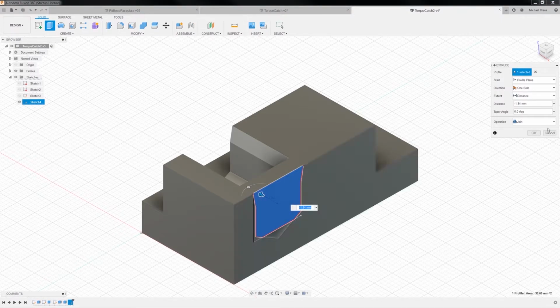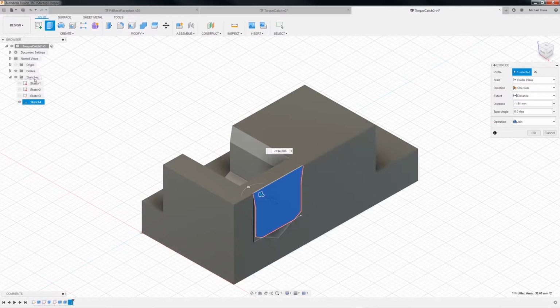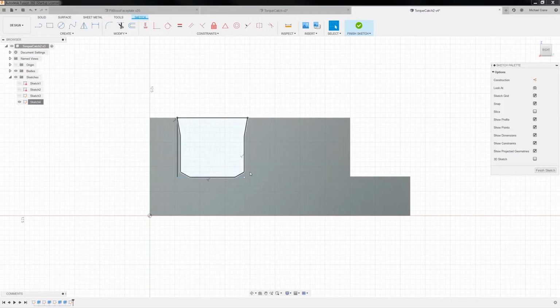Oh. Did I, oh, I didn't catch the bottom part. My bad. Let's see. Are you guys following all this? I know, this is really kind of goofy. I'm just going to delete this sketch. Oh, cancel. Yeah, I can edit. Let's see. Edit. What's interesting, why can't I? There we go. Finish.